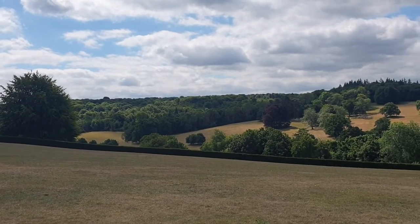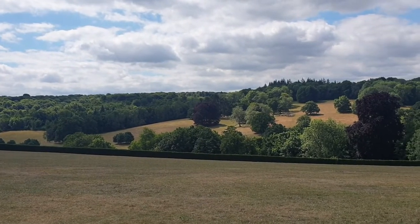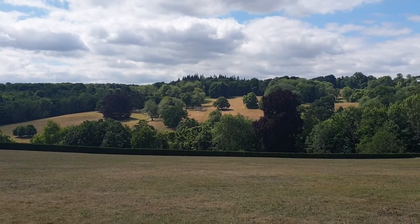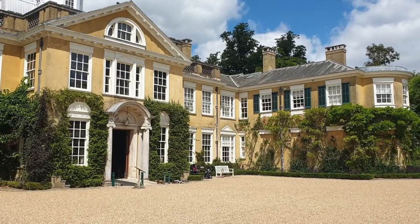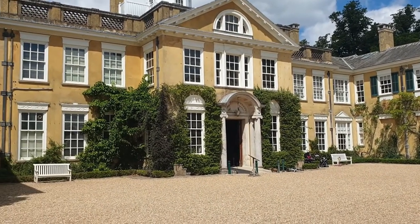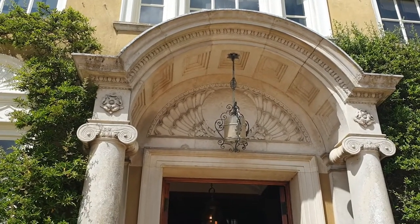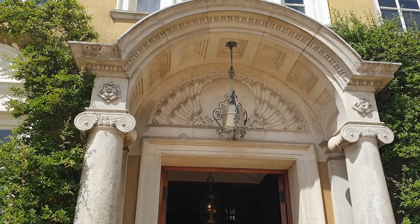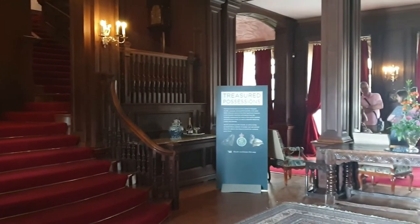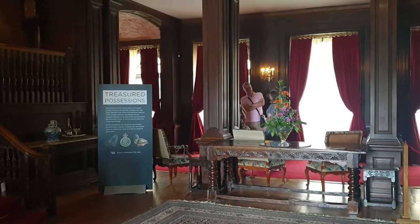In 1906, the estate was bought by William McEwen for his daughter Margaret Greville and her husband Ronald. Margaret Greville was a well-known Edwardian society hostess. Architects Charles Mews and Arthur Davis, who were responsible for the Ritz Hotel in London, remodeled the house for the Grevilles. The couple filled the house with their collection of fine paintings, furniture, porcelain and silver, which is displayed in the reception rooms and galleries as it would have been in the time of her celebrated house parties.